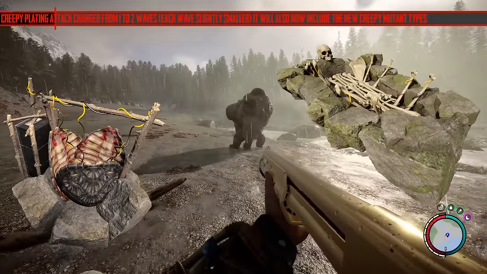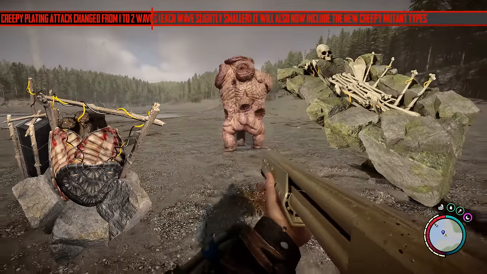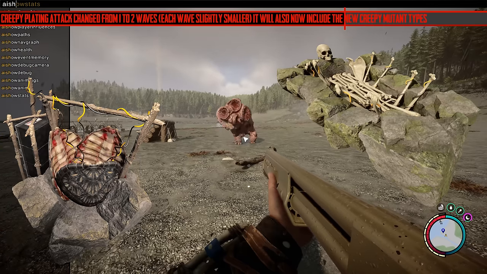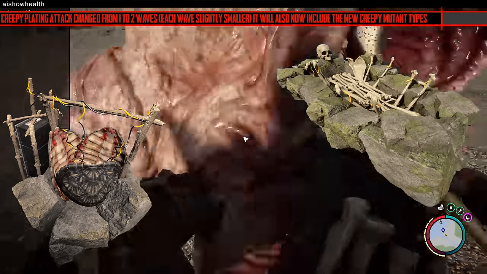Creepy spawning attack changed from 1 to 2 waves. Each wave slightly smaller. It will now include the new creepy mutant types. So once you take out one wave, another wave will come. So it's not all at once. I think this is a better way of doing it.